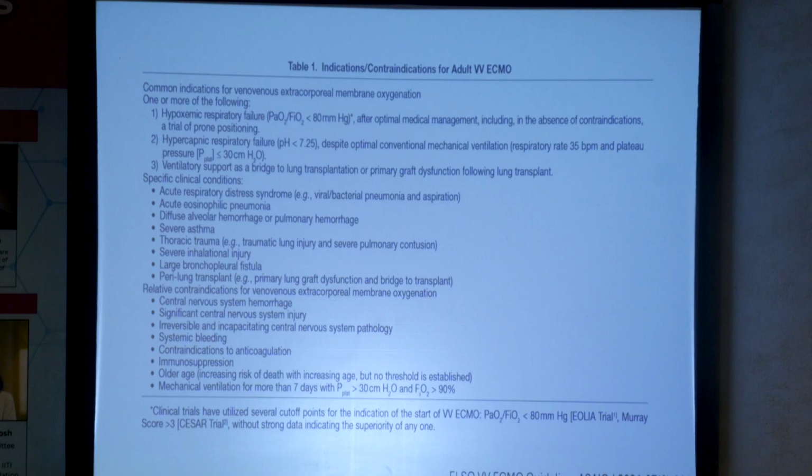And also controversial is that patients do well who are put on ECMO relatively early in the course of the respiratory failure, not hour 0 or hour 2, but we don't want to see the patient who's been on the ventilator for more than a week, more than 2 weeks, on high vent settings, already suffering complications of ventilator-induced lung injury, already having significant deconditioning. We want to identify the patient ideally who's been on for a week or less. Not set in stone, but this is what we look for.